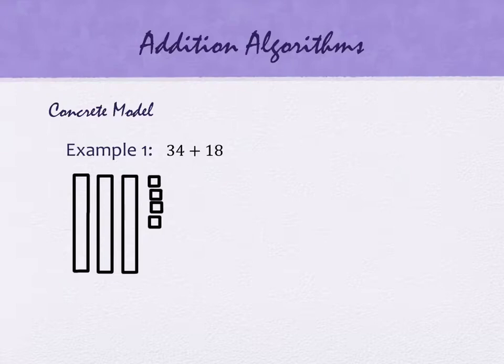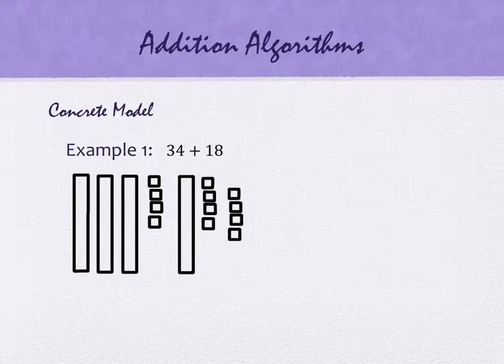And then we have 18. So with 18, I have 1 long, and then I have 8 units, like this. And if you're working with kids, what you can physically show is that if you start with the little units, how many little units do I have here? There are 12. And I could take 12 of them and I could do like I would do with Legos, right? And I could stack them all up into a stack of 10. And once I stack them up into a stack of 10, that's a long. So I have the ability sort of to trade up.